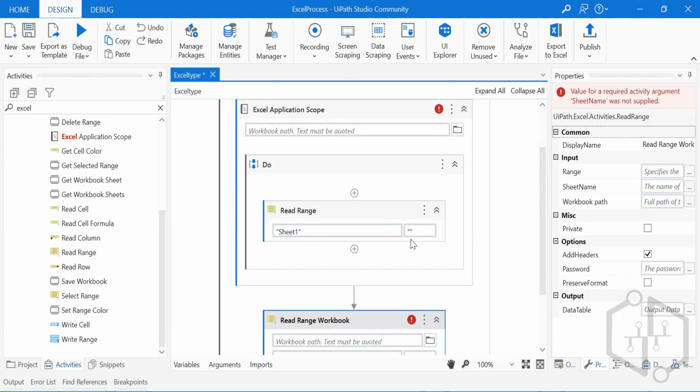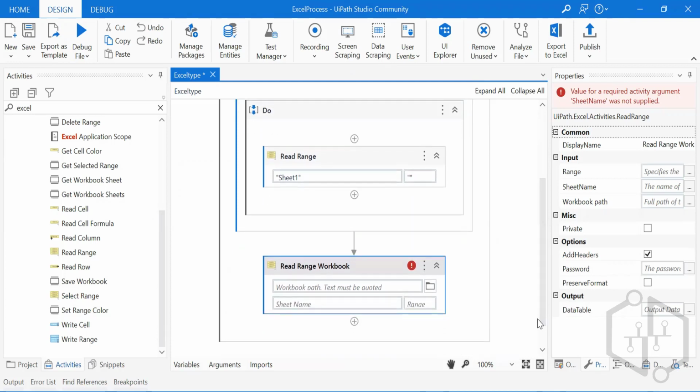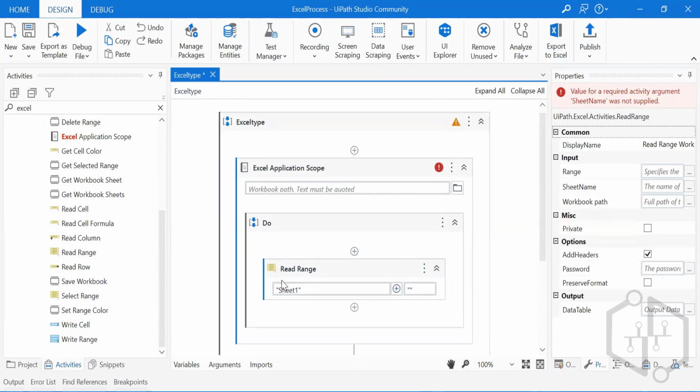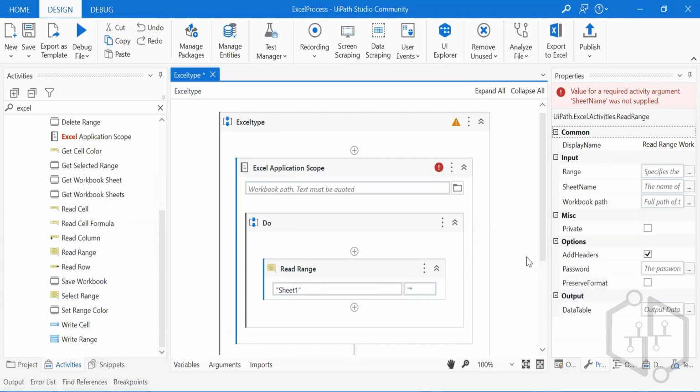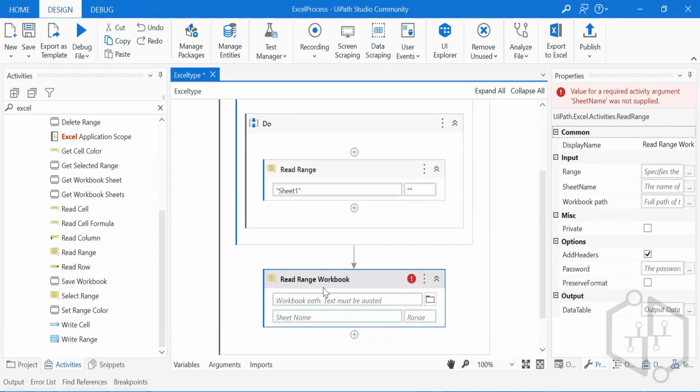But in read range workbook I'm giving the path, file name, sheet name and range. That's why I told you read range should be inside this Excel application scope. For read range workbook, I will give the workbook path, sheet name and the range.